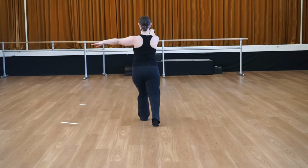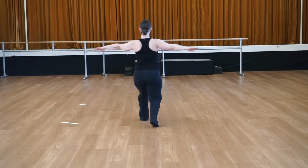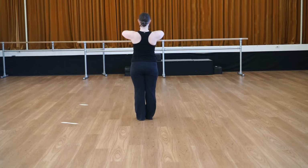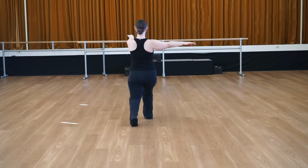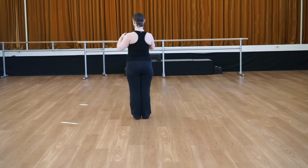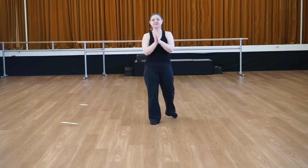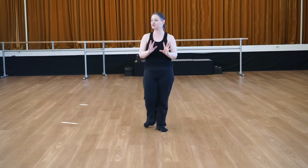So from here, I'm going to open that up, I'm going to push off the back foot, lift the front foot and turn to the right, drawing my foot in quickly and my arms in quickly. Ready? And turn. Heels down to stop you. Other side. Left foot back, left arm forward. Open the arm to the left, turn to the left, lift the heel. And turn. Okay? So you might have found yourself going too far, or not quite enough, not quite sure. Either could happen.